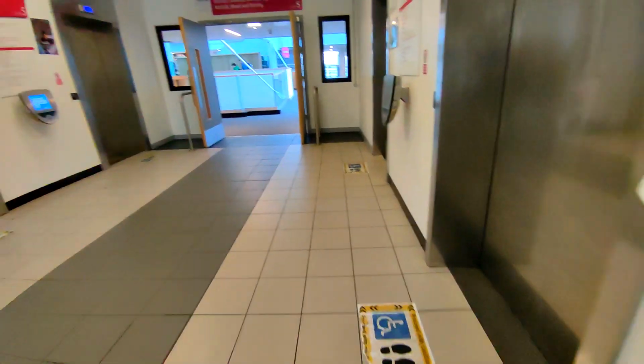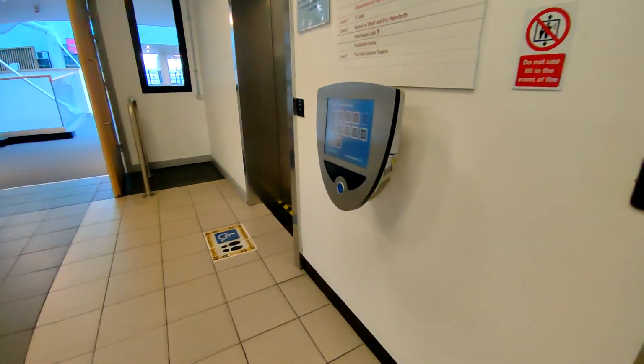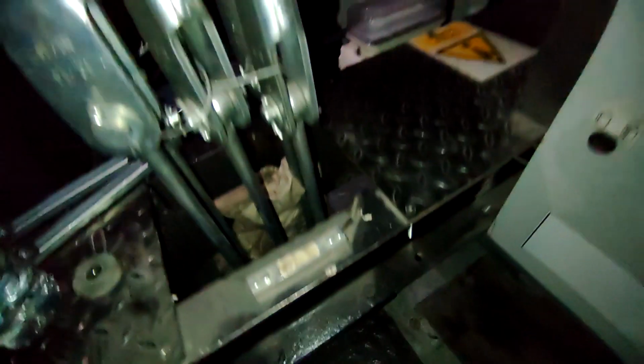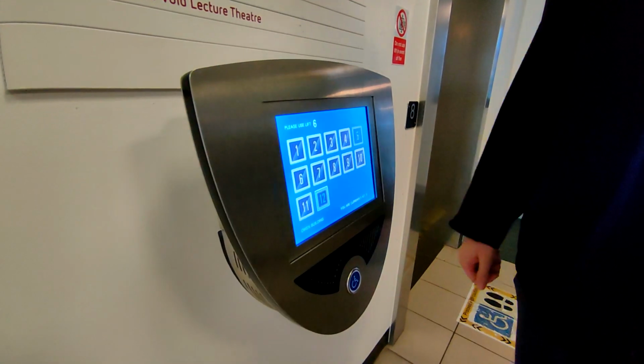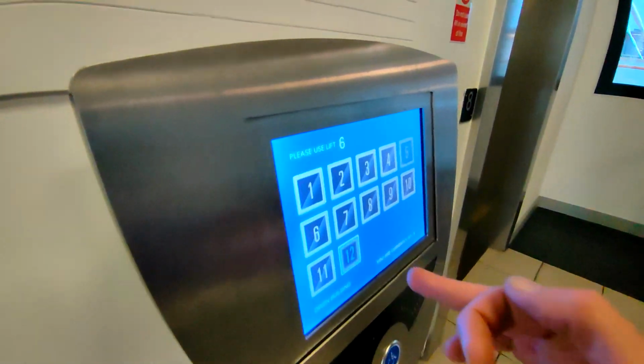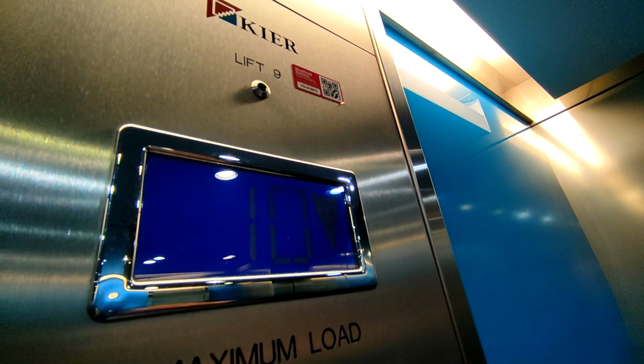This is because generic lifts are installed by generic lift engineers who are lazy, dumb, and just don't set up their lifts properly. There's only a handful of Thames Valleys that actually do proper intelligent levelling, for example, the 3.5 metre a second ones at Guy's Hospital. Anyway, as for these ones over in Sheffield, the levelling is very good, the acceleration's good, they're nice and speedy, they're very well built with a big heavy-duty strong chassis, and they do pre-doors. And they've got Thames Valley's slightly oddball destination dispatch system. Despite these lifts being generic, there's nothing bad I can say about them, apart from the stupid fake Otis indicator.